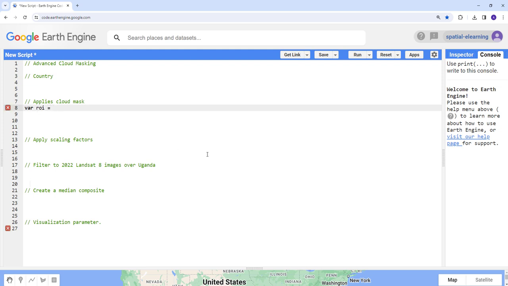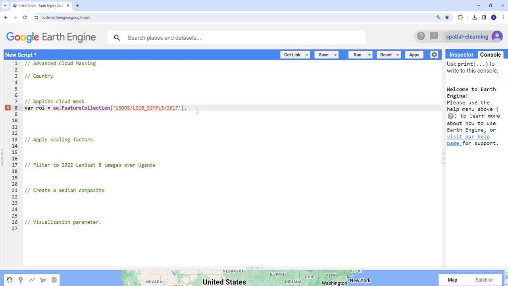So I'll import from the Earth Engine data catalog a shapefile dataset for all countries, and I'll subset that. If you type in LSIB simple 27 on Earth Engine, you find this dataset.